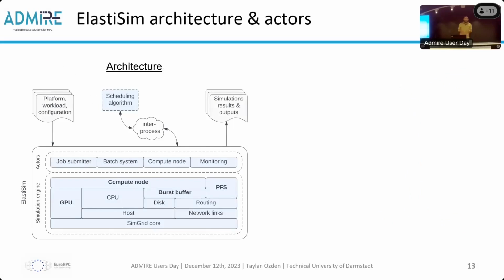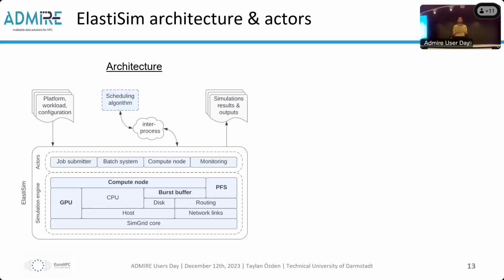Okay, so I would like to give you a short architecture overview. Essentially, Elastisim first of all takes some inputs from the user. This is the platform, the SimGrid platform. We have the workload that you describe as jobs and application models. And of course configuration, things like when do we invoke the scheduler or other metadata information that you might want to give to the simulation.